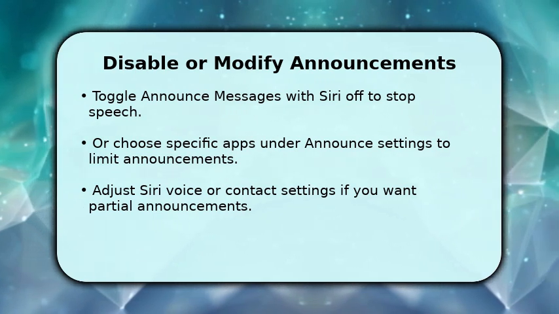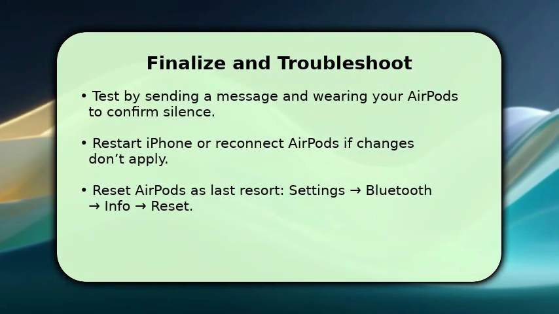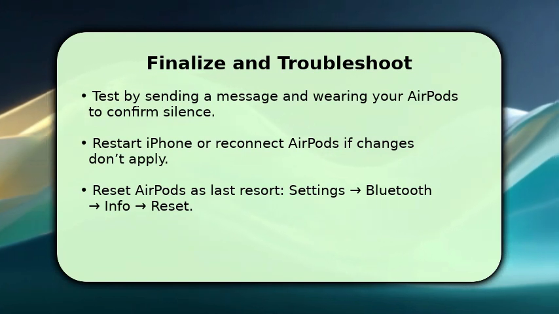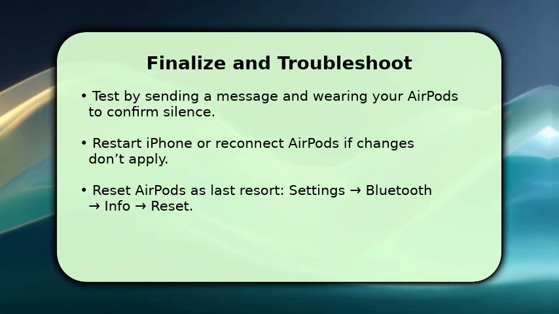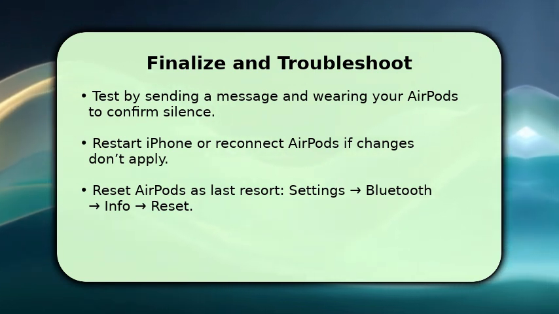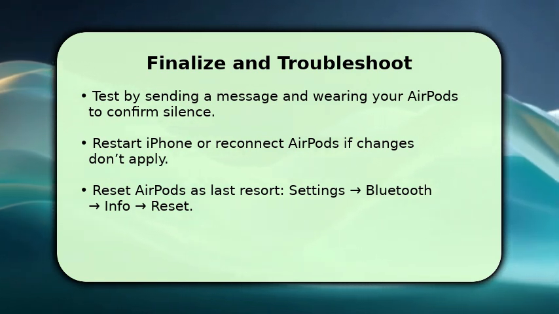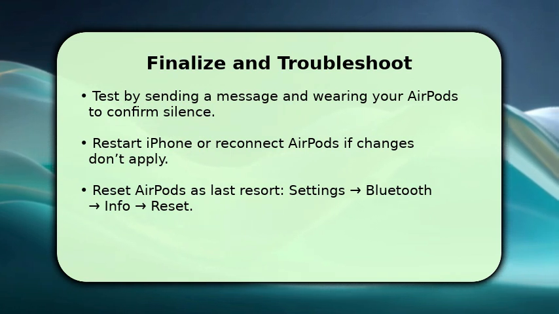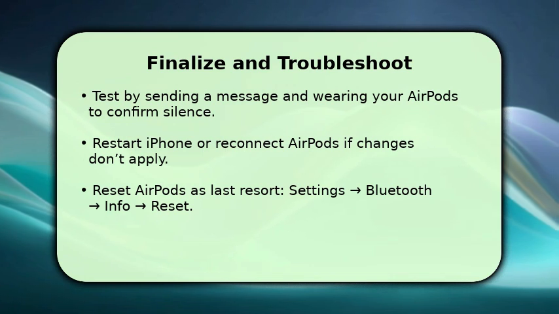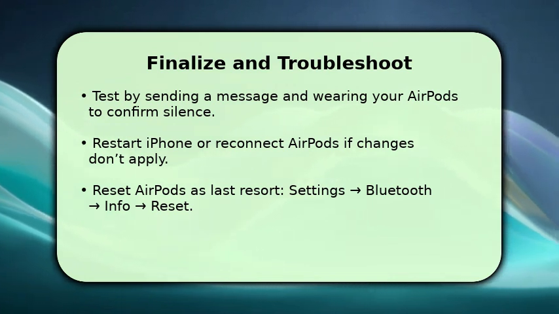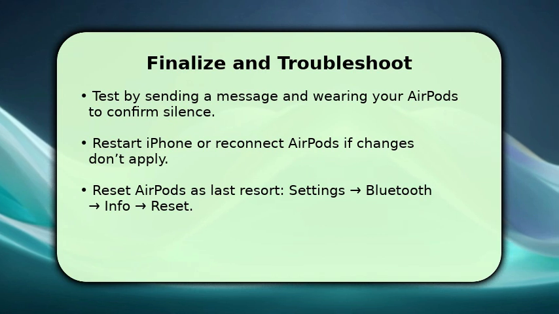Finish by testing your change. Send a message while wearing your AirPods and confirm nothing is announced. If you still hear speech, disconnect and reconnect Bluetooth or restart your iPhone. Temporary caches often block new settings. Make sure Focus or Do Not Disturb isn't re-enabling announcements via linked automations. If nothing works, reset your AirPods from Bluetooth settings and repair. That clears persistent quirks. One troubleshooting tip: check each device signed into your Apple ID. Another iPhone can.